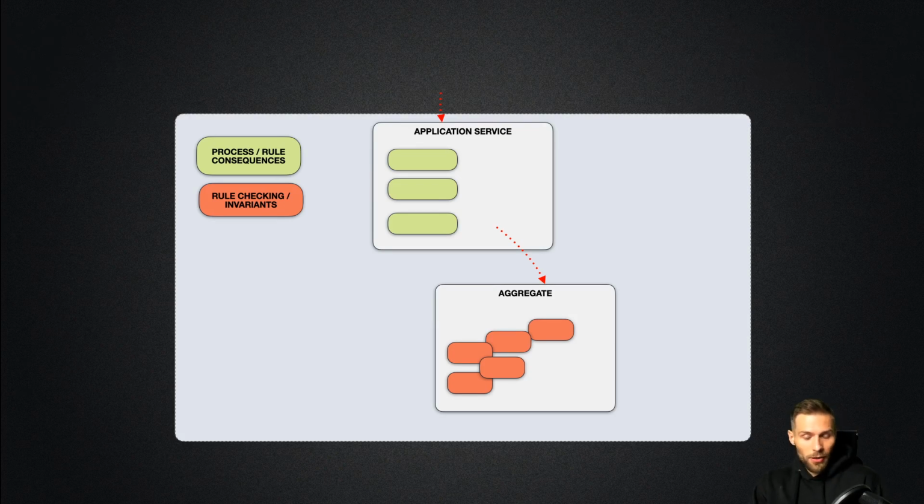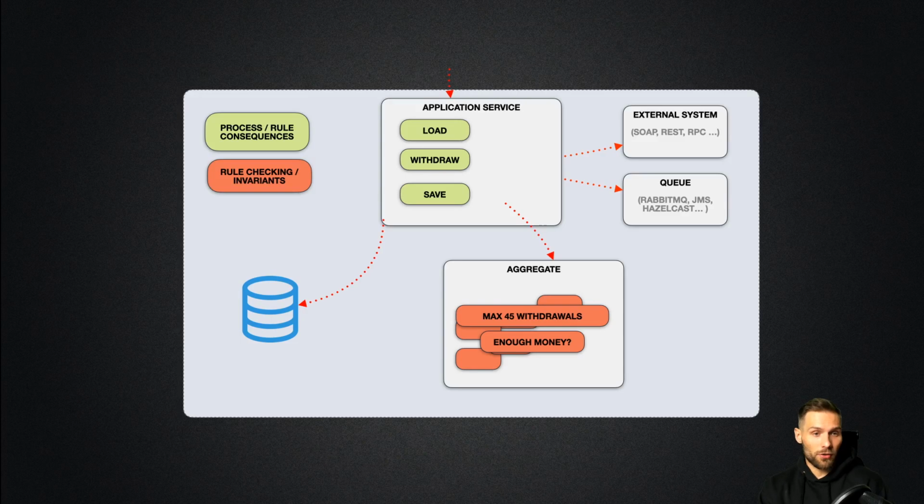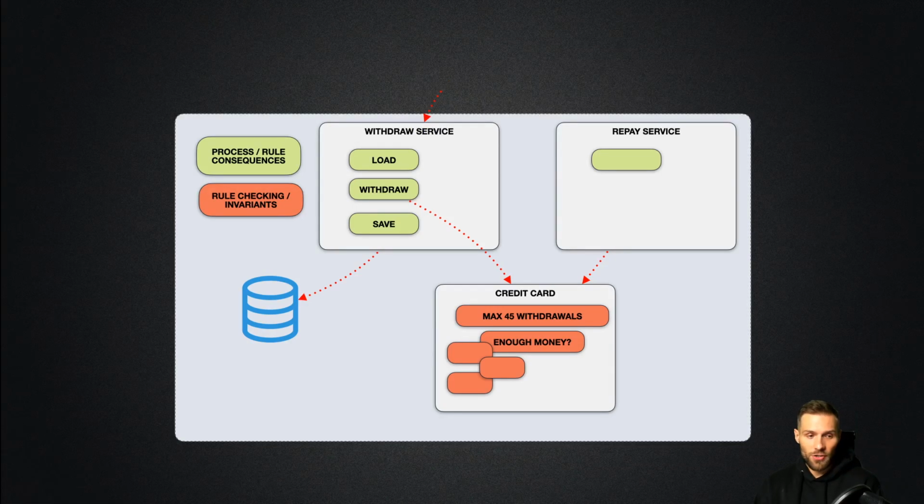Of course, the application service will be the one contacting external systems like via SOAP, REST, RPC, maybe some queuing system. It also talks back and forth to the database. All that stuff that you don't want inside of your nicely crafted aggregate credit card object, so that the object can be self-contained and can deal only with the rules and can be easily tested without external dependencies. Of course, you might want to have different application services touching the same class, like repayment service, or I don't know, cancel card service, create card service, etc.